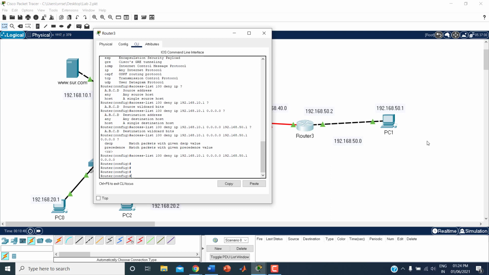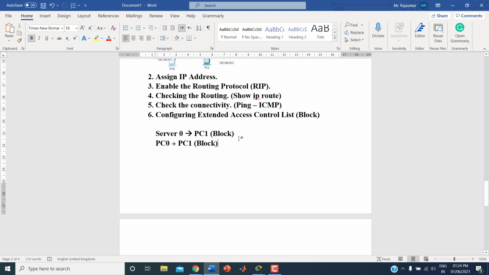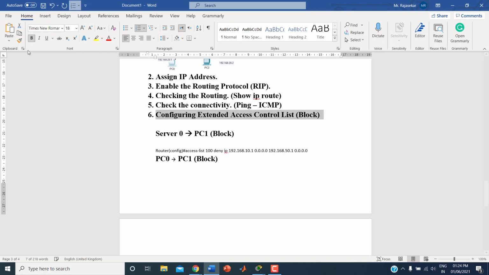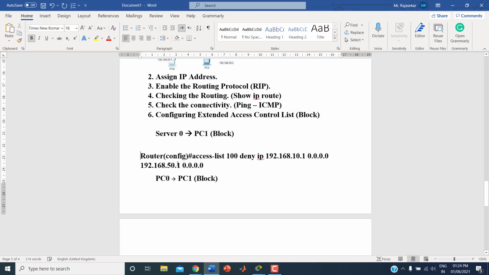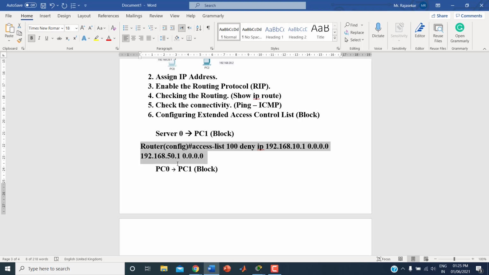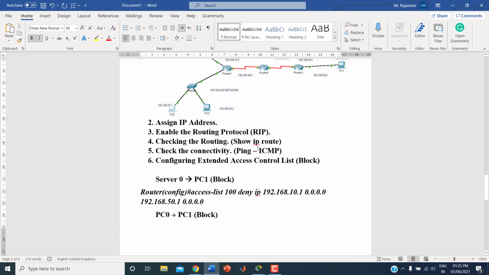What I did is I just copied this and pasted it here. You can see the command. This is the command for creating the access control list for this particular option. Access-list 100, deny is the action, IP is the protocol, which we already discussed.